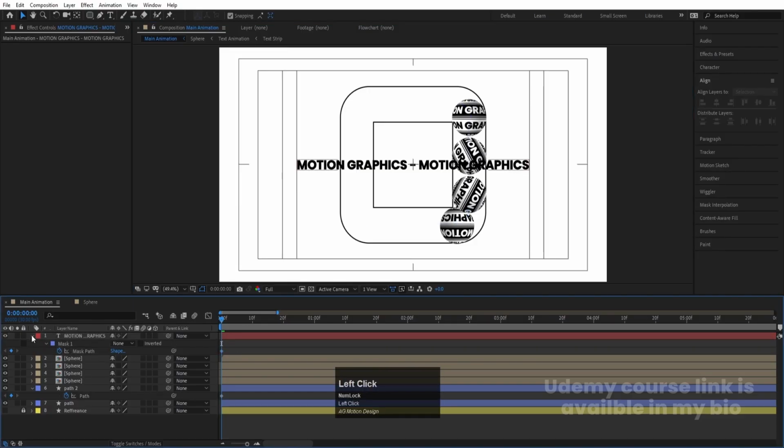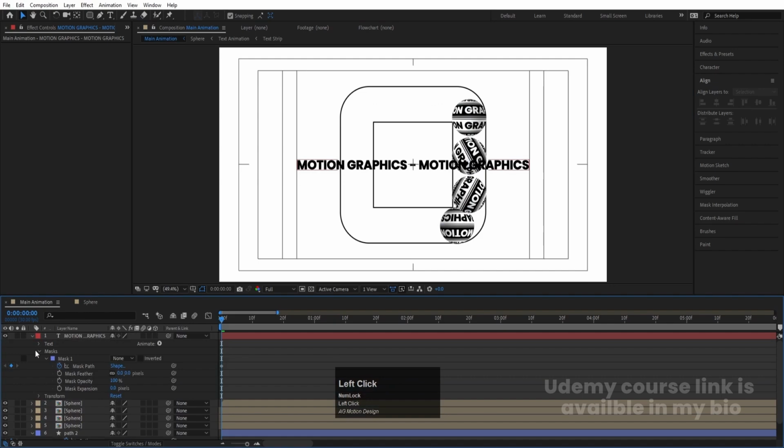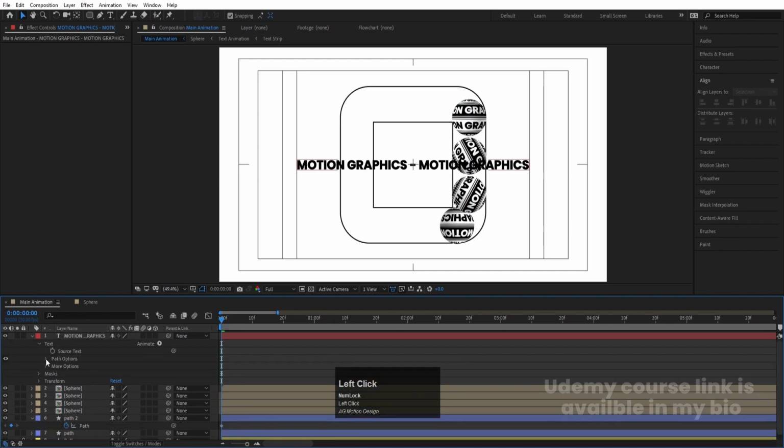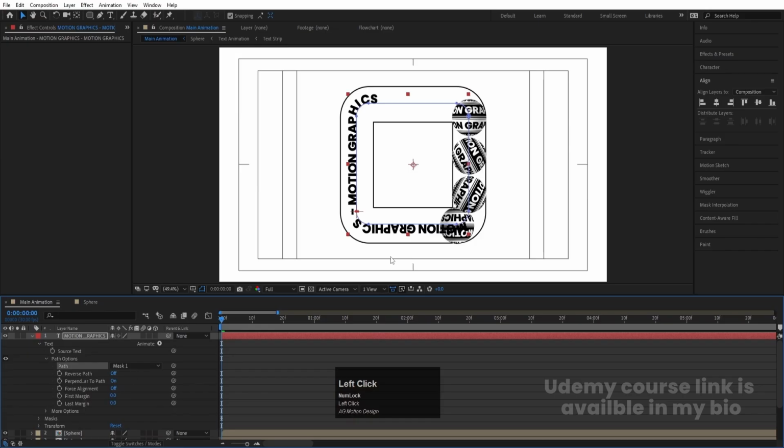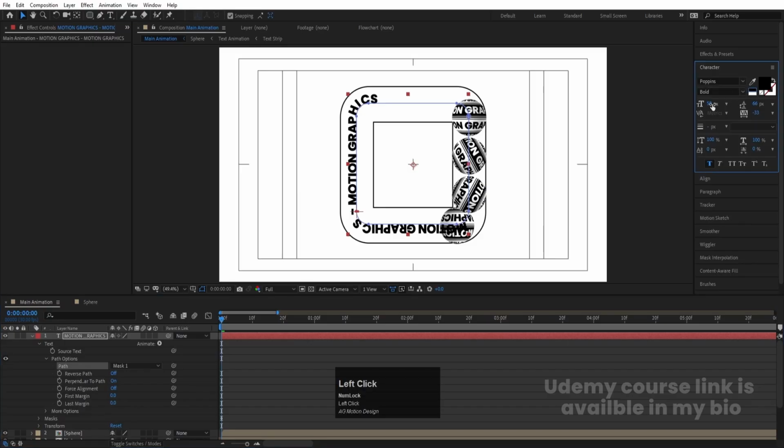Then go inside this to the text options, path options, and in path over here I'm going to choose mask. So we are going to get something like this. Now you can go to the character menu and increase the size of this text somewhere around like this.